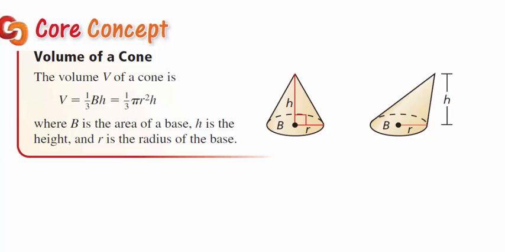The volume of a cone has a very similar equation. The difference is that the base is always a circle. A circle's area is pi r squared, so we have a very specific equation that we're going to use. It's still 1/3 the volume of the cylinder. We could do the same experiment with setting up the volumes and filling with sand.